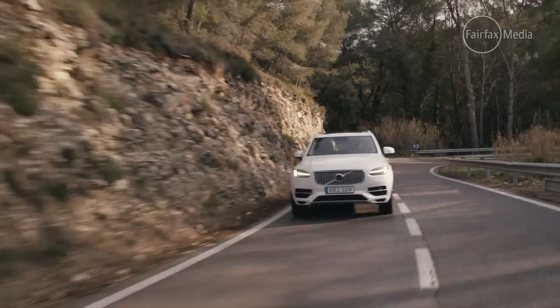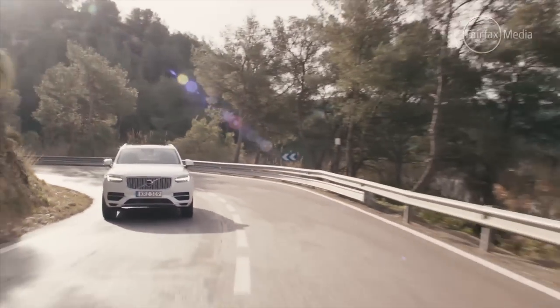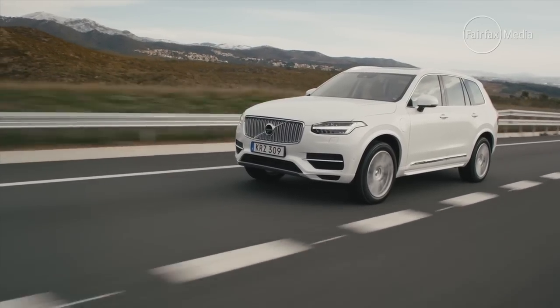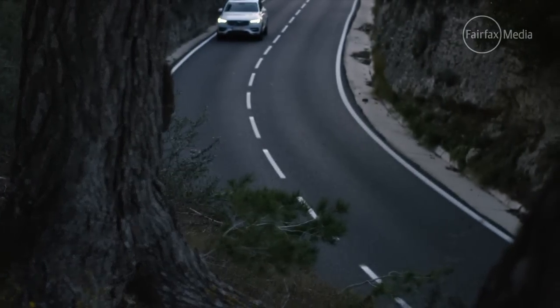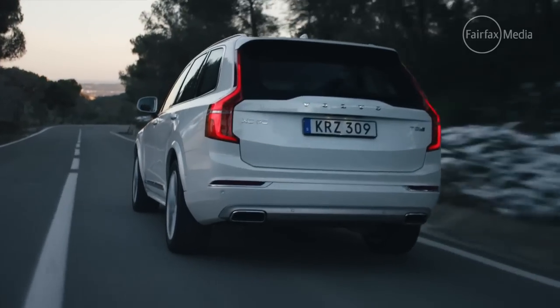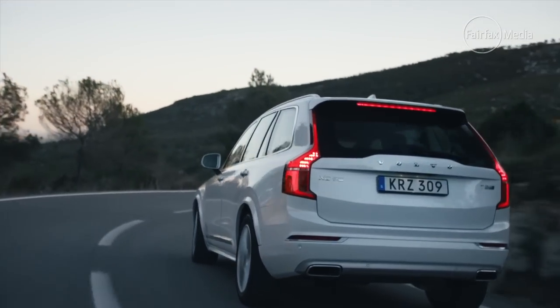In terms of performance, it absolutely does what it says on the box. It's very refined. The engine is quite strong. It's got a very linear power delivery, which is nice. You can't actually feel a change of the switch from the supercharger to the turbocharger, and it revs cleanly all the way to the top end. But the XC90 is still a heavy car, tipping the scales at over 2 tonnes. As such, the 8-speed automatic in the T8 often hunts for the right gear under acceleration, and the switch between petrol and electric propulsion is quite noticeable. At least that is if you're keeping an eye on the tacho, because in all other situations the 8-speed automatic is rather smooth in the way that it shifts.